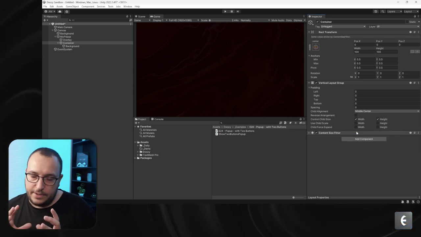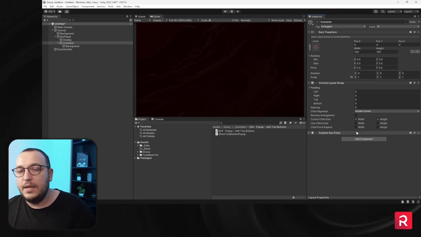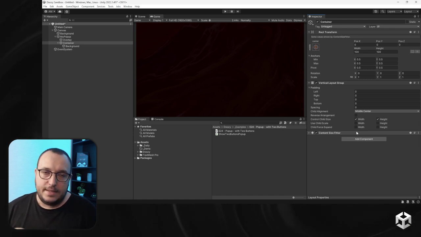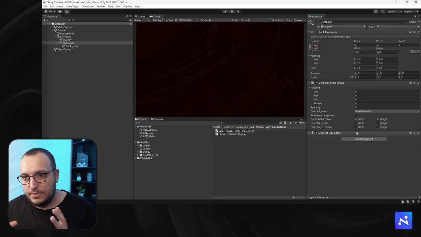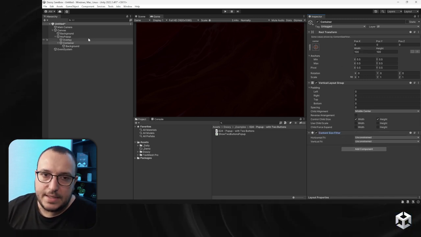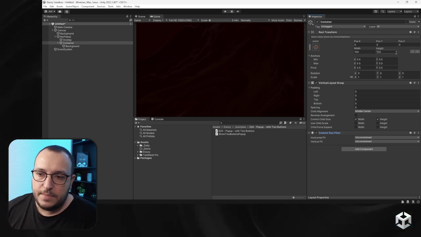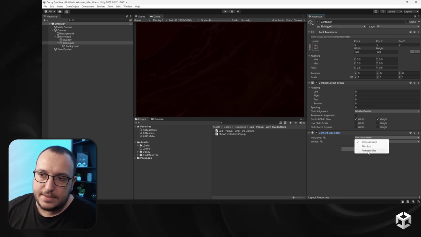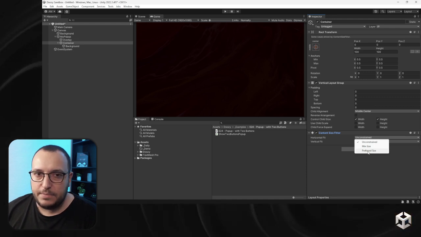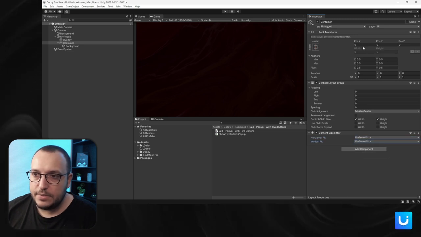Basically, I want the container to resize itself, not scale, but resize itself, depending on the size of its contents. So basically, the text and the things that I add inside of it should resize my pop-up, right? So right now, you'll notice that my container has a width and height of 100, right? The moment I set this to preferred size, it's going to go to 0 and 0, because I do not have anything inside my container. The background doesn't have a size right now. All right, so it's 0 and 0.